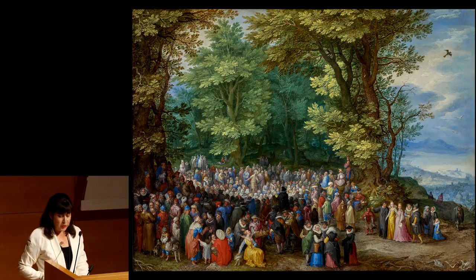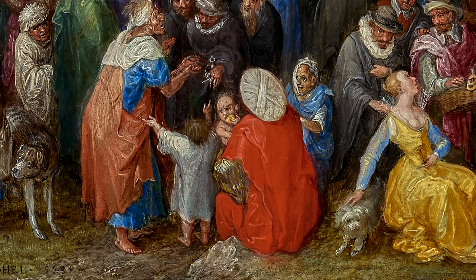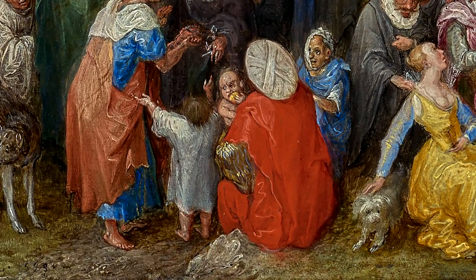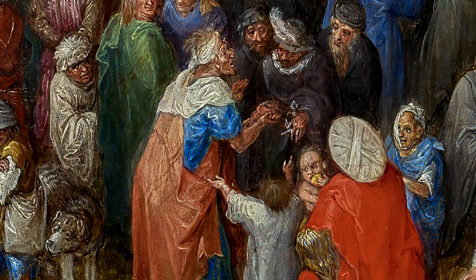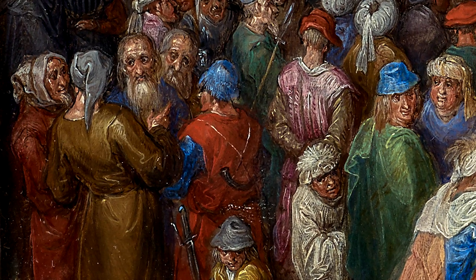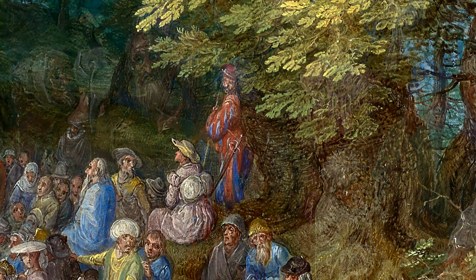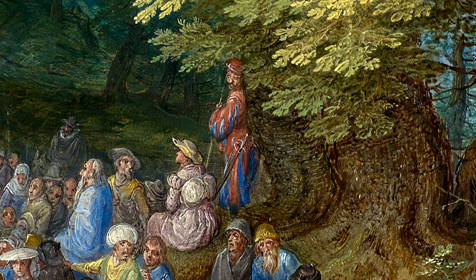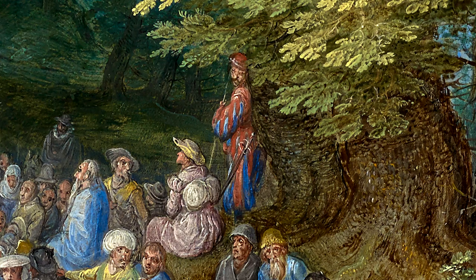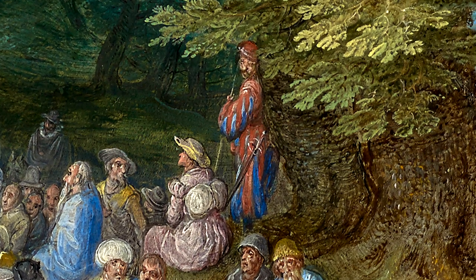Jan included several of the same figures from his father's scene. Here we see the Egyptian mother, vividly attired in red, occupying the foreground with her child. And to her left is the fortune teller, actually the same person here, but just dressed differently. We still have the clerics chatting away at the back edge, these fellows. And this fellow is still leaning back. He has that sort of tasseled hat on. The lansknecht is still with us, but he's been moved here in the red and blue. And in fact, it's interesting, he also sits next to this lady with a kind of backpack, and she was also in the Peter Brueghel the Elder painting.